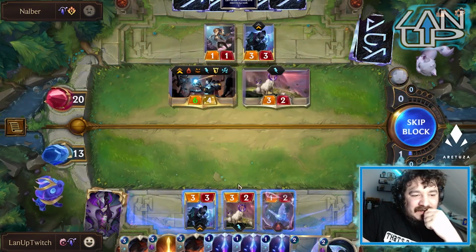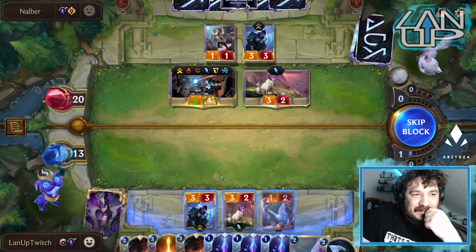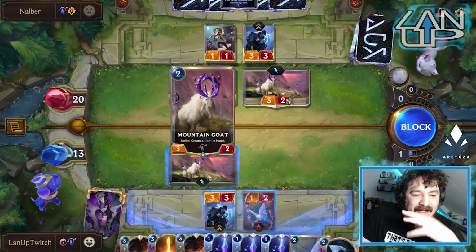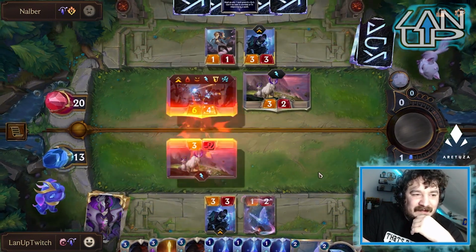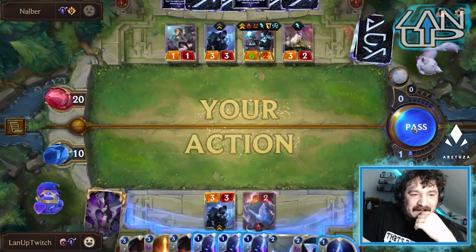Our option here is, do we at least take Viktor down a little bit? Viktor's basically leveled when it comes to that gem that's in their hand. And plus his Hex Core upgrade's going to level him next turn anyway. Either way, I'm not going to be able to trade. I could trade goat for goat, but right now I kind of need the health stat that I've got. So, we'll go with that. How close are you to actually even leveling? Okay. Not going to lie.